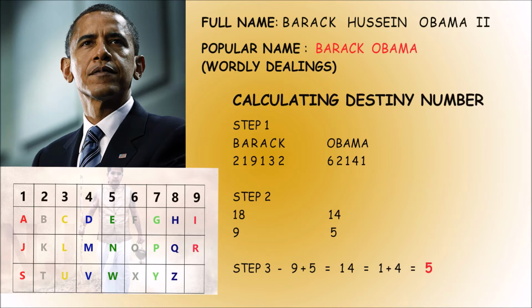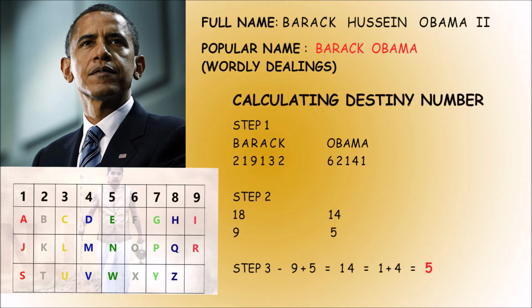Many numerologists say that you should rely completely on the birth certificate name only. Now in this case, the person is identified and recognized by the majority of people in the whole world, knowing this legendary, inspirational person by the name of Barack Obama only. So it doesn't make sense to calculate and take the middle name into consideration as well. Though just for reference, I am going to present both perspectives in front of you.